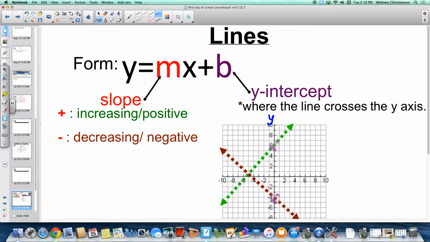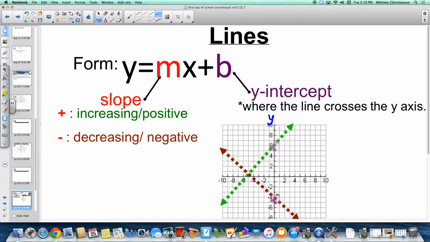Awesome. Now decreasing line. This is the red line. Now we're looking from left to right. If I was coming, would I be walking down the hill or up the hill from left to right? Down the hill. So that would be a decreasing, negative slope. So if there's a negative in front, it's going downhill. If there's not a negative, it goes without being said that it's positive, so that would be uphill.